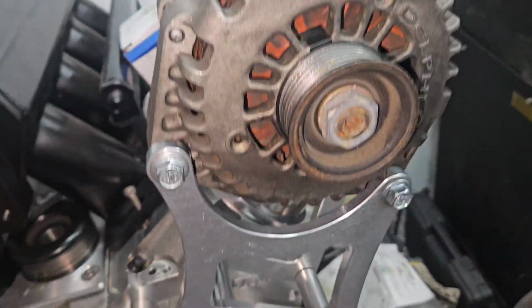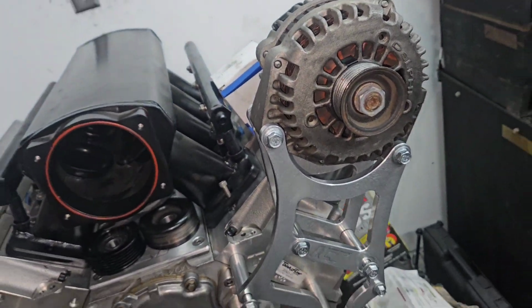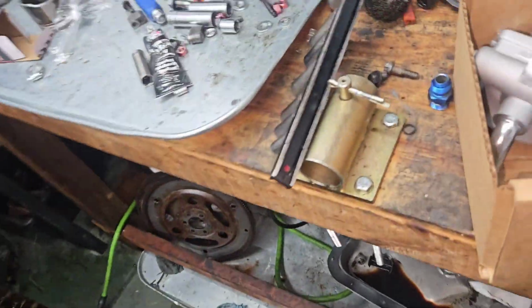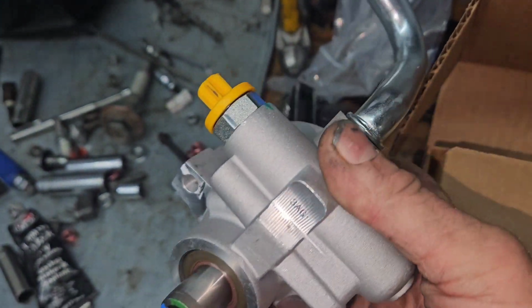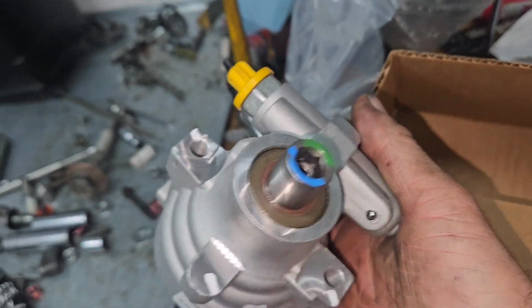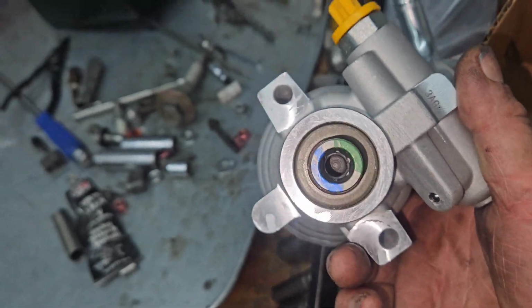All right, back on the drag and drive. And we got the bracket on, threw the alternator on, and then what I got today was my power steering pump. So this is an old school Camaro LT1 power steering pump. The OptiSpark, reverse rotation, all that good stuff.